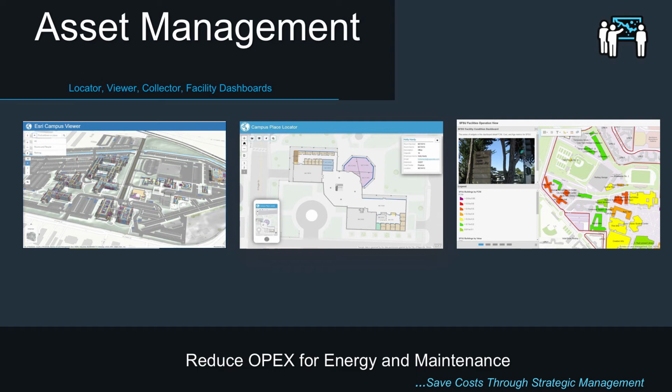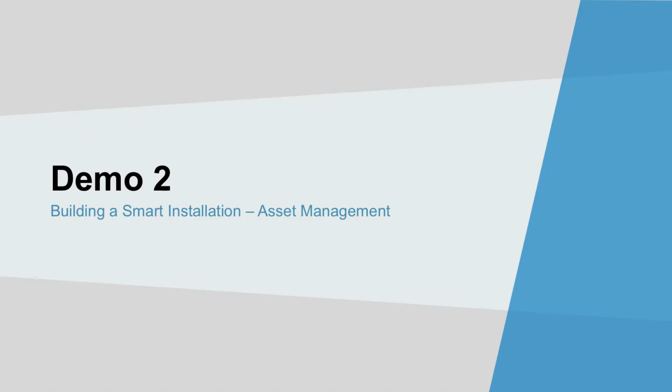cost on energy and maintenance. And so with that, I'm going to hand it off to my colleague Jeff Archer, and he's going to run through the steps of how to build that underlying system of record that we would use for other asset management components, as well as other use cases across the organization like space management. All right, thanks a lot, Pat.